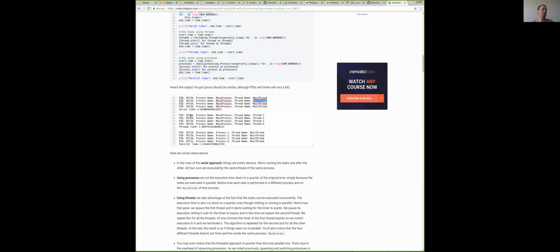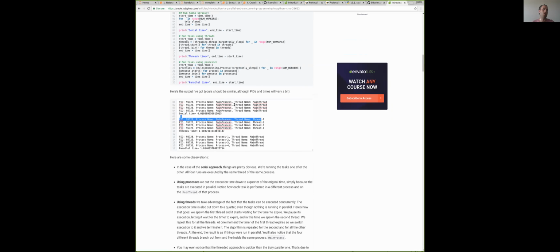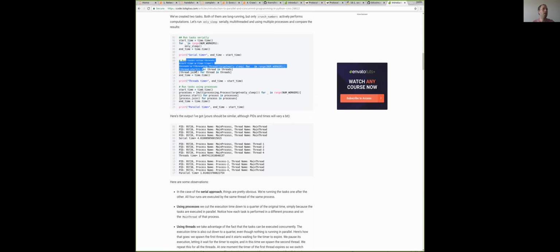And so if you look at this one, this is the threaded version. See, the process ID is the same, the process name is the same. But when you go over to thread name, it's different every time. It counts up to 4. So when you run this code, all of a sudden your print statement is being executed in a different thread. It's like a different entire environment.